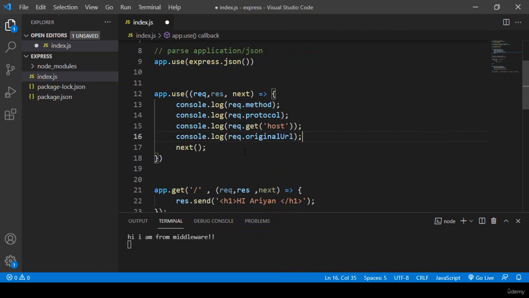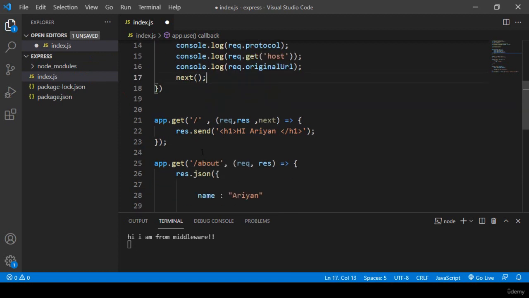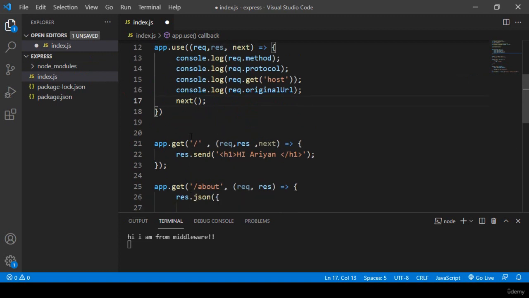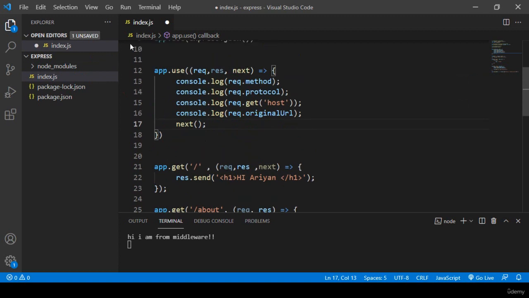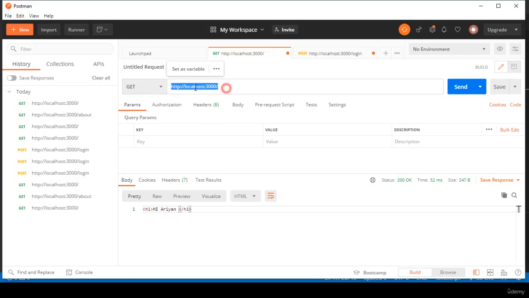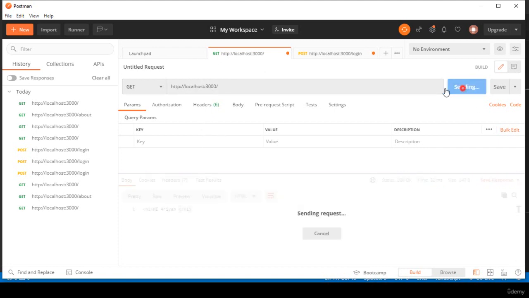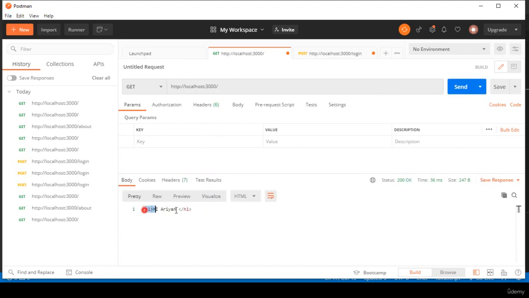Now if you want to check it in our console, I want to check everything. Here I have already declared next, that means it will be executed for all routes, that means for all our next middleware, right? Now click save all, and our server is now running. Now I want to hit this one. Okay, that means this one. Now click hit it. Now you can see it displays the response.